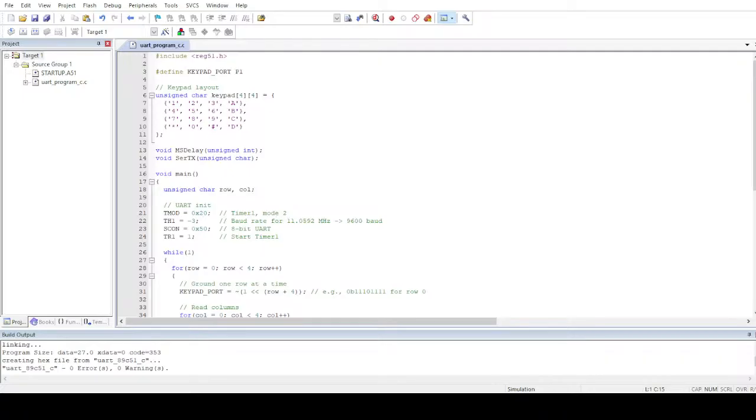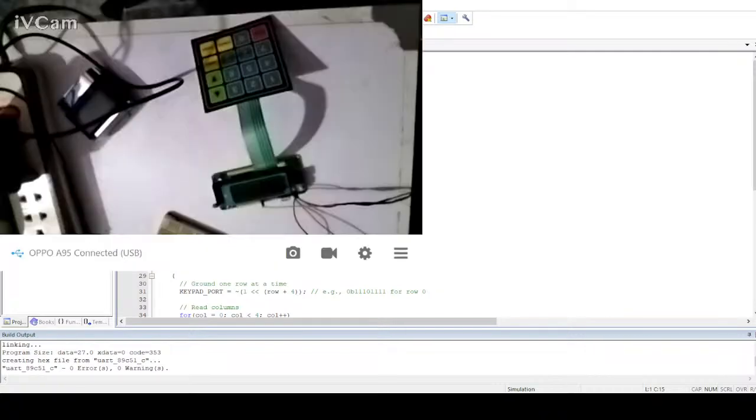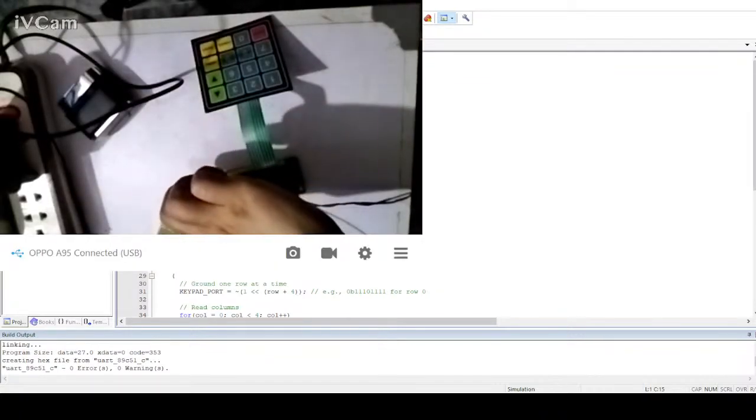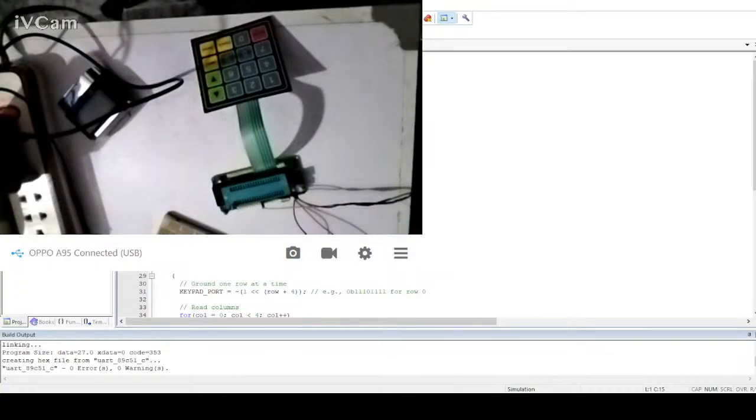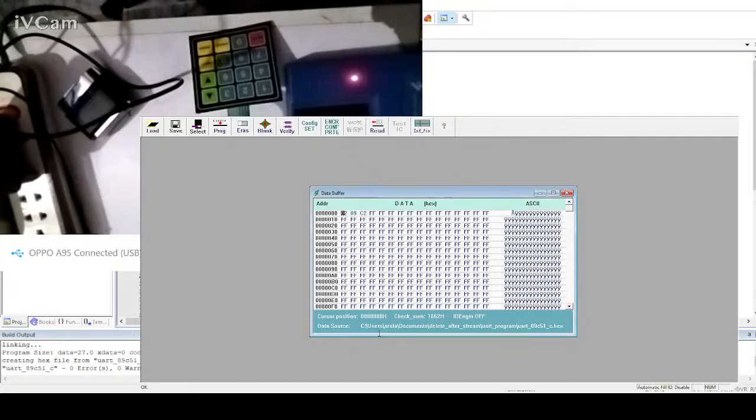Because it's already too late. Let me turn on the camera if I can. Yeah. So let me remove the IC, place it in the burner, and search for the burner. Let me just load up the file and see the hex, which is the current file. Okay, and now open error. What's an open error?